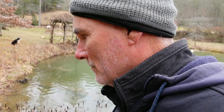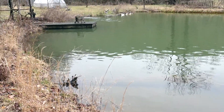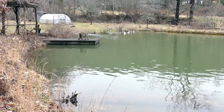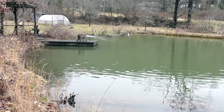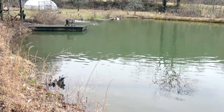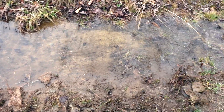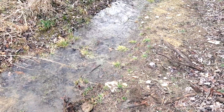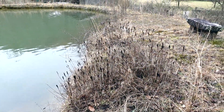To prevent that, we have an emergency overflow — like a spillway — right here. Normally the water is about nine inches below that dock, but right now we only have about one or two inches below the dock, so the water is excessively high. When the water gets to that level, it starts overflowing right here — we have a little channel cut right here, and this channel is flowing a lot of water right now. This channel just goes right back into the creek, which prevents the pond from ever overflowing its banks.